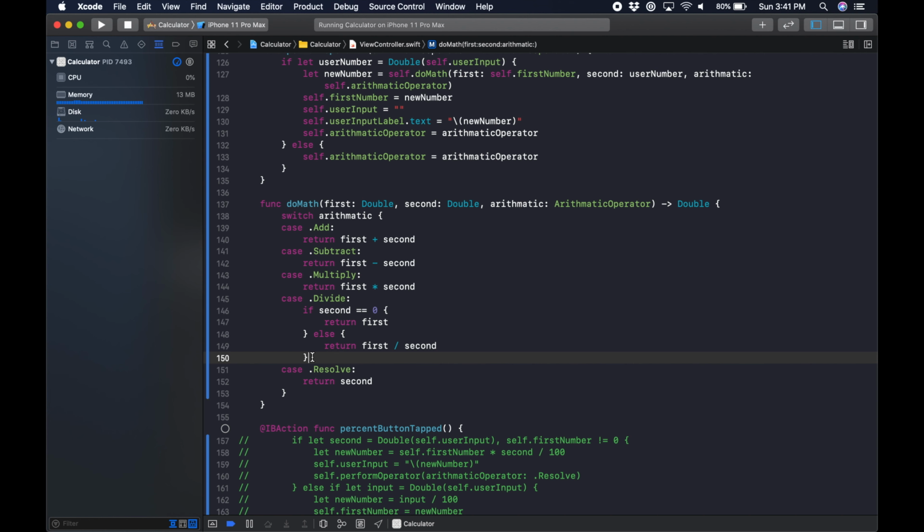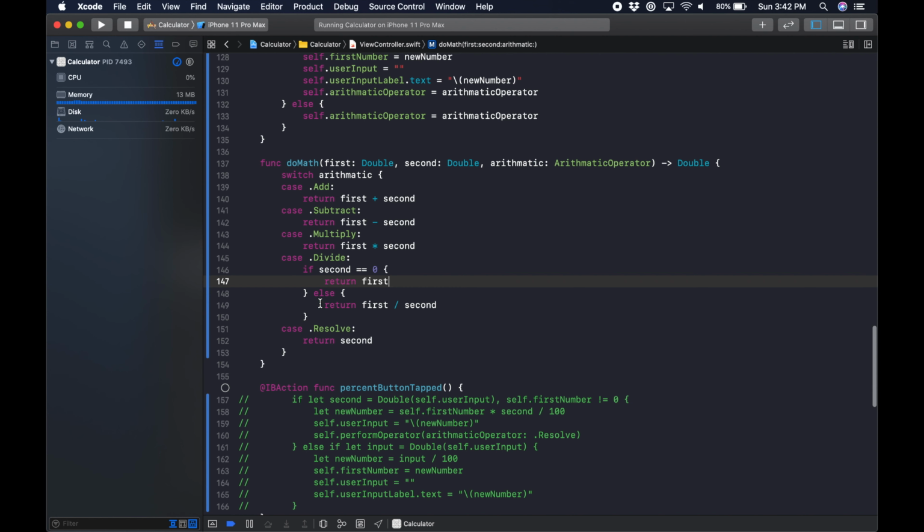And this is one of those cases that we could go ahead and handle, and we could make a special case. We're not going to do that. There's a lot of these edge cases in the calculator app that we're just not going to build for the sake of time. So in this case, we're just going to say, look, if the second number that was typed in was a 0, don't divide by 0. Just return whatever number we currently have. We're just going to stick with that because we really don't care about handling this case. And it's just an easy way of getting out of trying to deal with that.